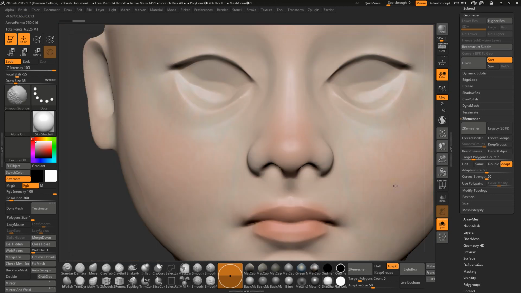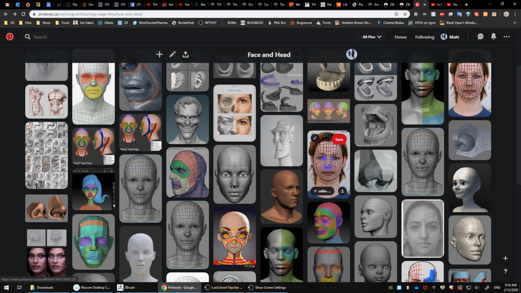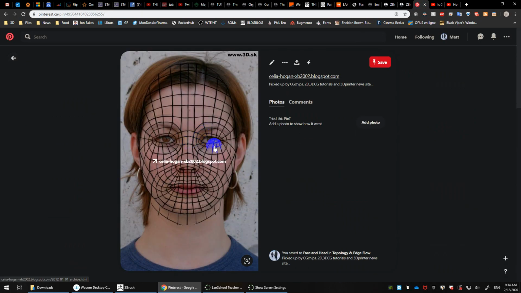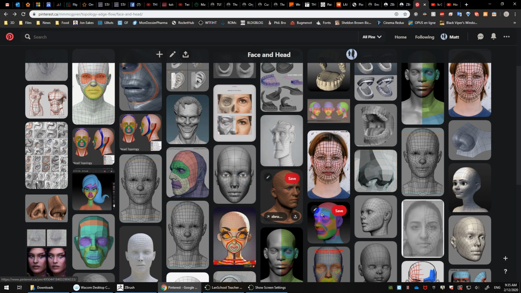And generally speaking too, I've got a few examples on my Pinterest here, but you basically want circular loops that radiate out. So from the shape of that hard edge, the eyelid kind of has a 90-degree turn on it, where it's sort of facing away from the face, and then it turns sharply to meet the eyeball. So you want to follow that eyelid line, that lip line, and then we have circular loops that sort of radiate out like a ripple out from those areas of the face.